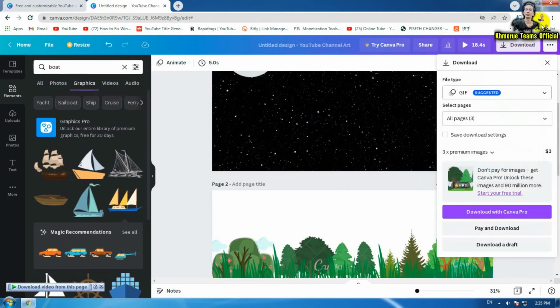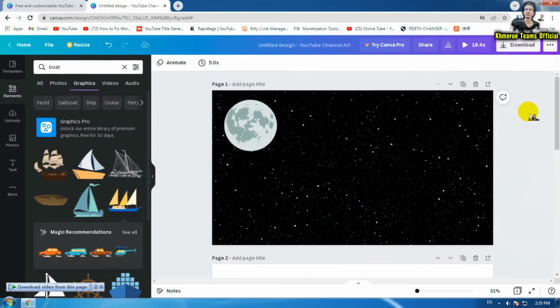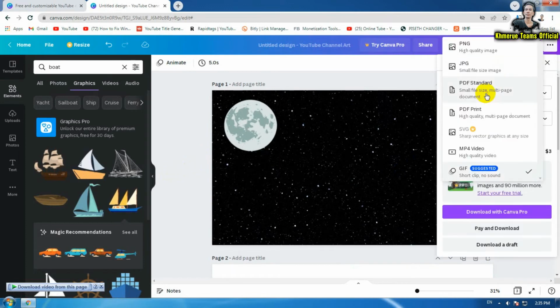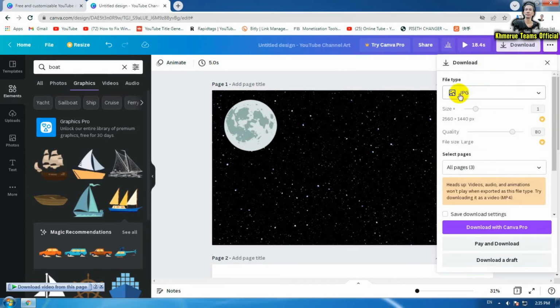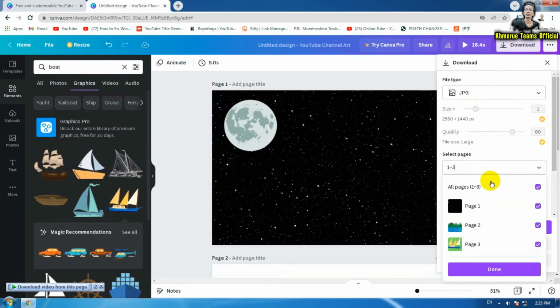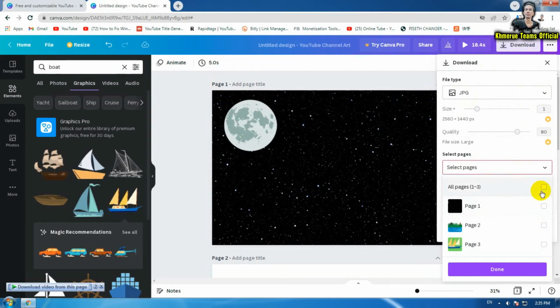For example, you can download it one by one. For example, now I'm going to use this one to be a JPEG. So it is page 1. So now we go to select page. So you need to make sure that you choose only this one and download it as JPEG.